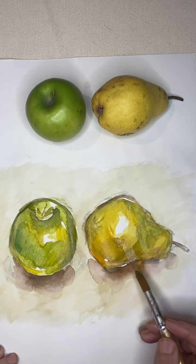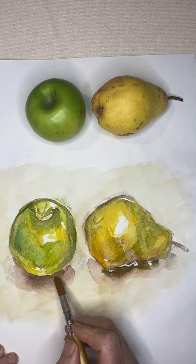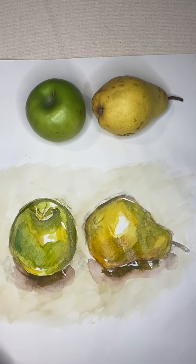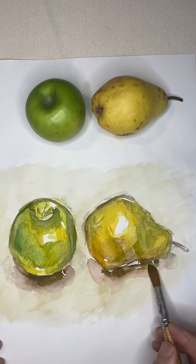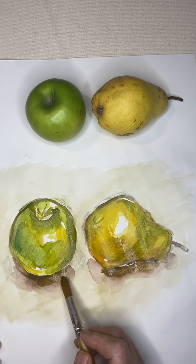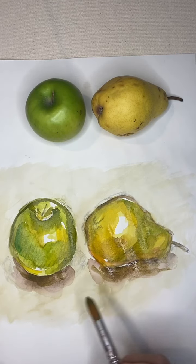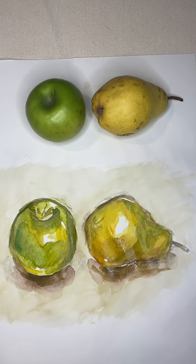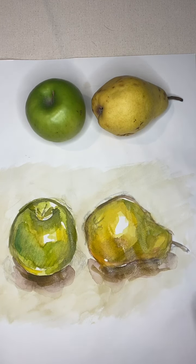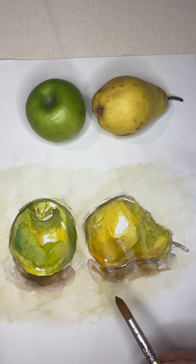I mixed green and blue, and I'm going to try to add some kind of depth and circumstance to the shadow. That got all murky, but you know, move on.